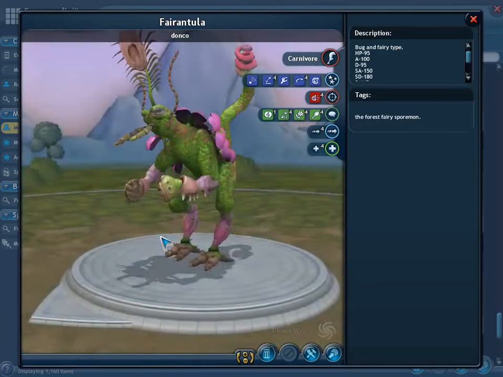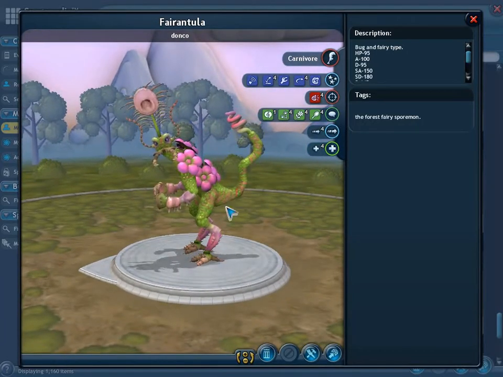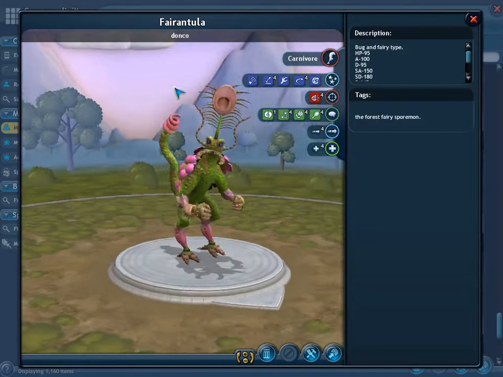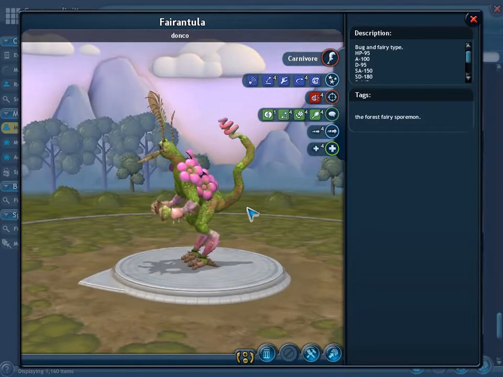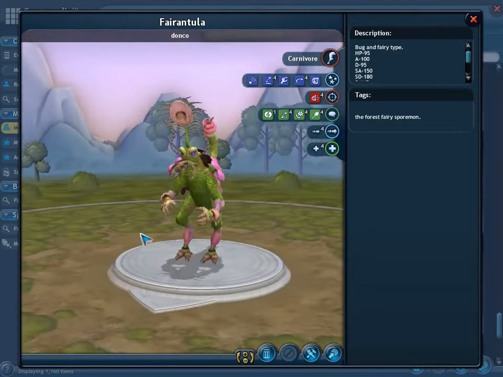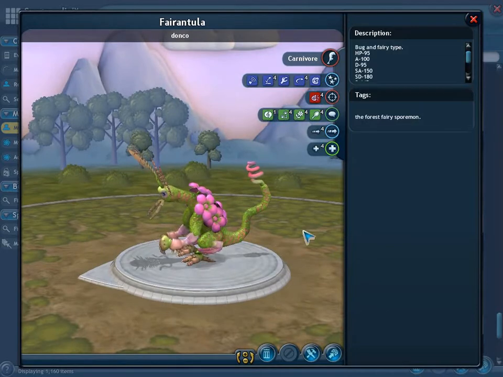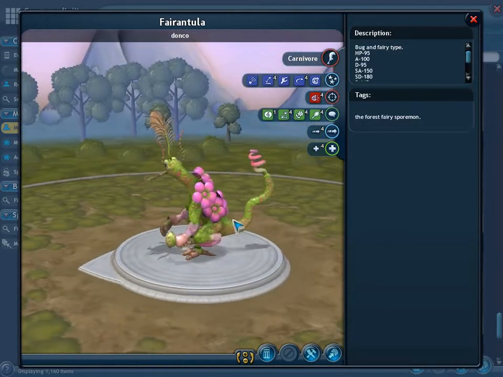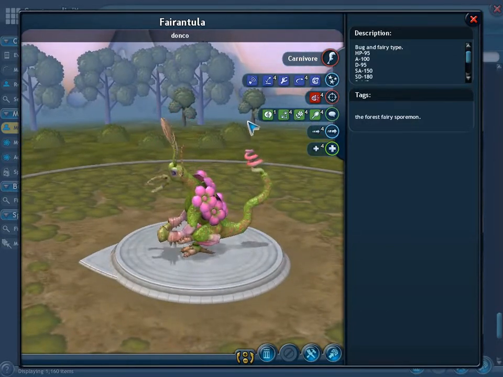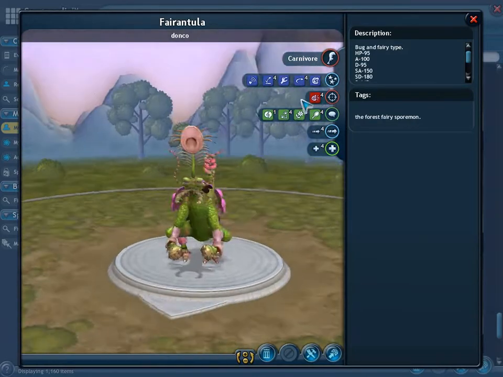Moving on to its evolution, the final evolution, Ferantula, based off of Fairy and Tarantula. This is the Forest Fairy Sporemon, Bug and Fairy still. It's got these large, more muscular legs, larger, more muscular arms. It's very small for a third stage, for sure, with an HP that doesn't even crack 100. However, you can tell, as far as its appearance goes, it's much brighter, more vibrant. It's got these flowers on its back. It's got this curly tail. Curly fairy tail and this large head crest still.